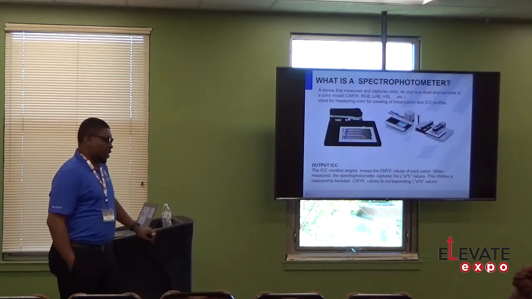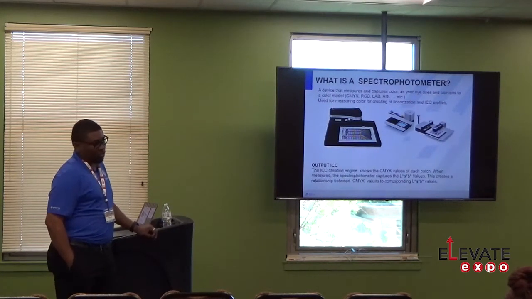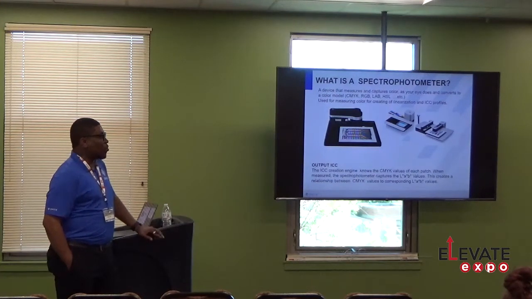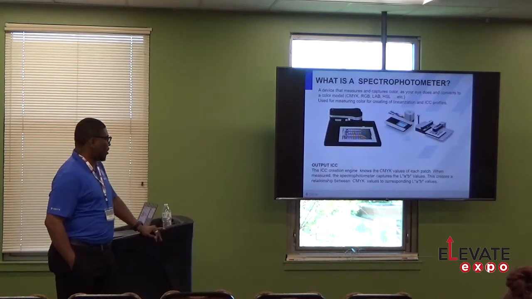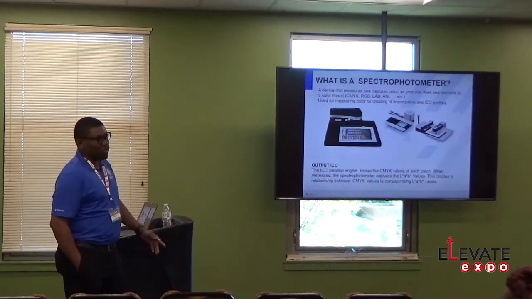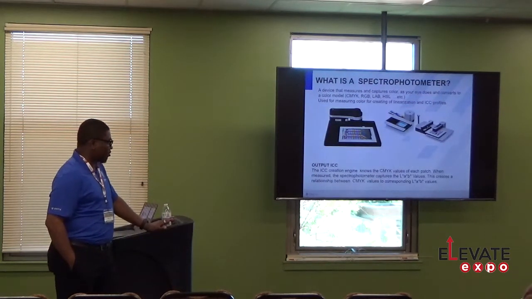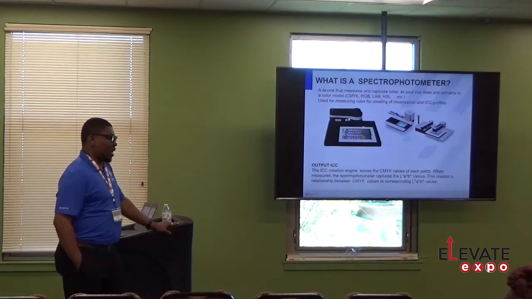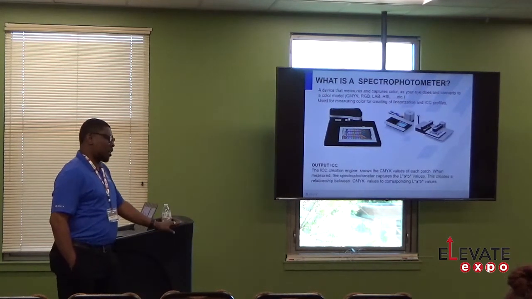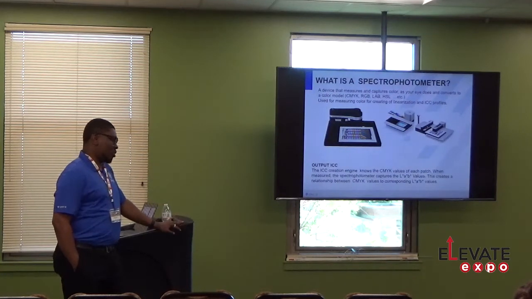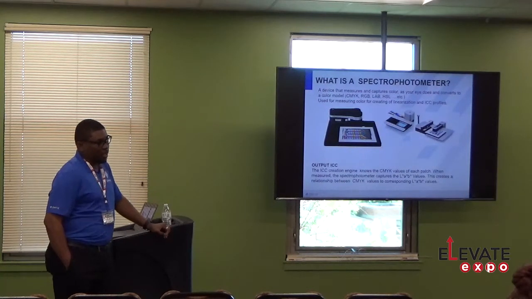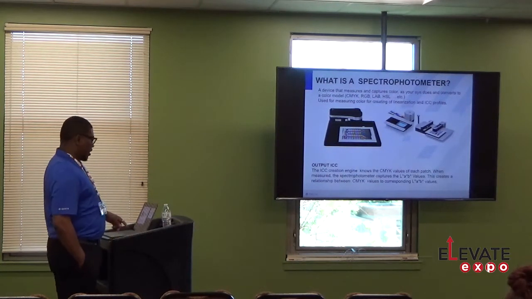You cannot do it without a spectrum. You need a spectrum to be able to do recalibrations. So investigating into this, back in the day, this used to be expensive. There's still expensive versions of this. You can get the most common brands for the Spectrum, X-Rite. You can get a handheld device for $1,200, $1,300. And you don't have to change it out all the time. Pretty much, I've had the same one for the last 5 years. So it's something to invest in. It will get you most of the way once you have this tool.